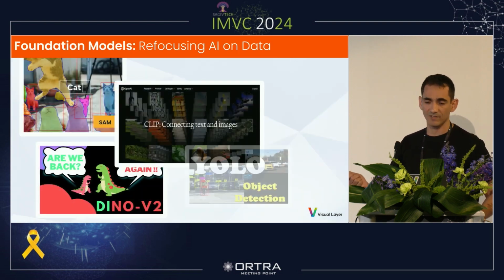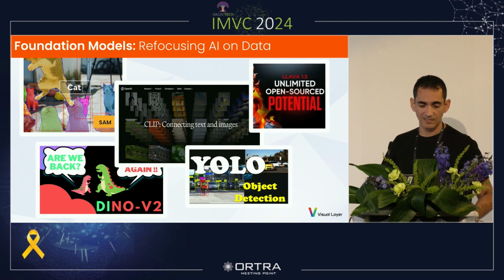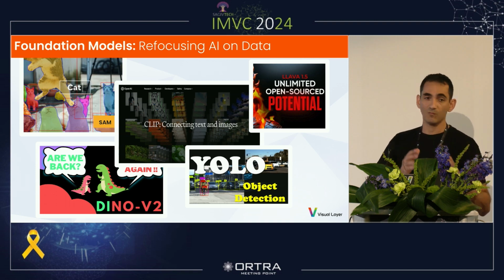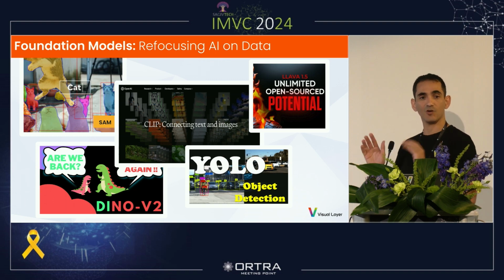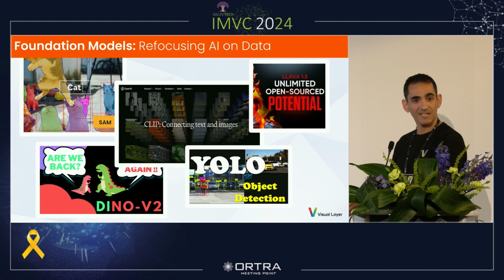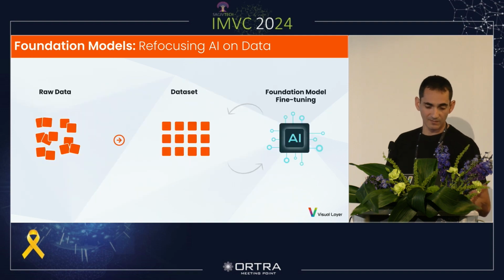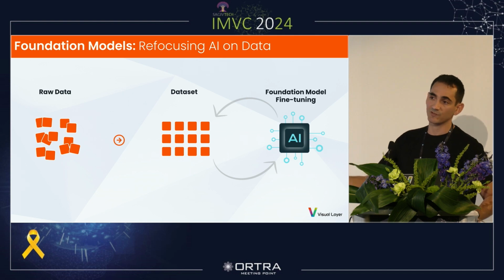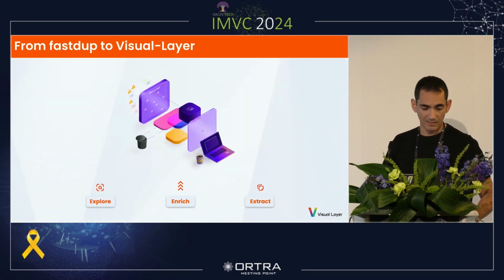So why is data curation important? I guess all of us know that, but there is a huge shift from back when I started doing computer vision. We had a lot of model development. These days, most of the algorithms are actually open source. Today, they are called foundation models. So basically, what most of us do is take existing models and fine-tune them for our own application. So we are fine-tuning the data set in order to retrain the models. We decided that that's a very important task.